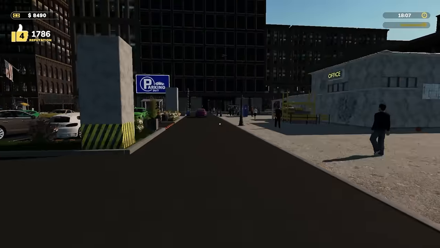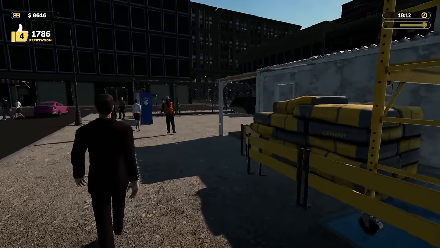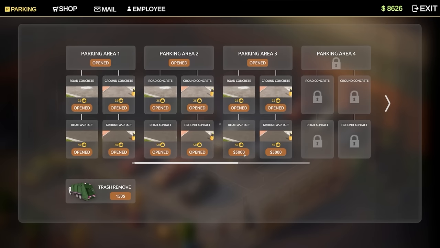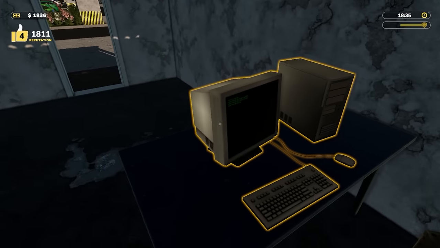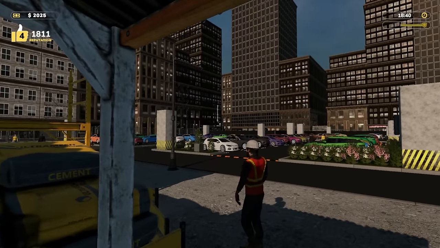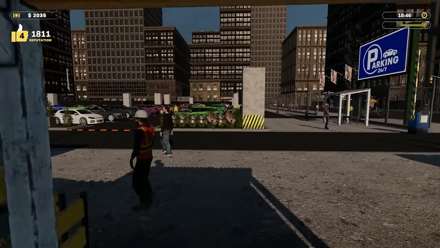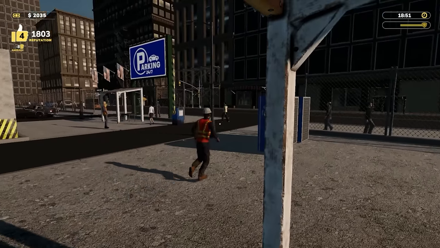Oh, you know what? Let's go through and put the bumpers in. Let's get that done first. How much is the next upgrade for asphalt? Oh, it's only 5K. Okay. Well, let's do this. Let's do ground asphalt. Now let's go in the shop. Let me go ahead and grab 18 of those. All right, that'll work. And then we'll put those in, and that'll help raise our profit a little bit more, just from that side over there. But man, everything is looking mighty fine here.